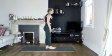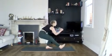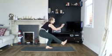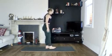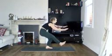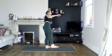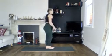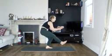So nice and controlled. Put my fingertips on the mantelpiece. You could have a chair in front of you. Okay, one more, then change sides.